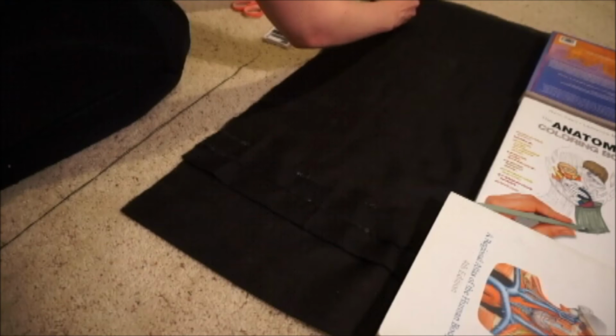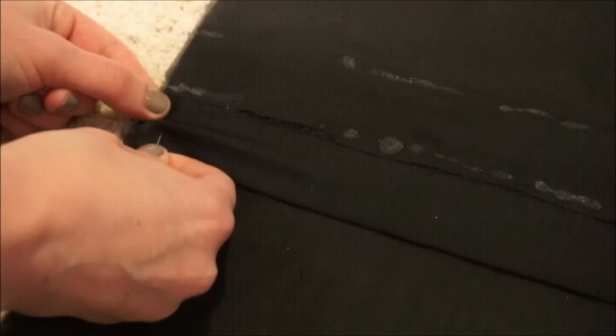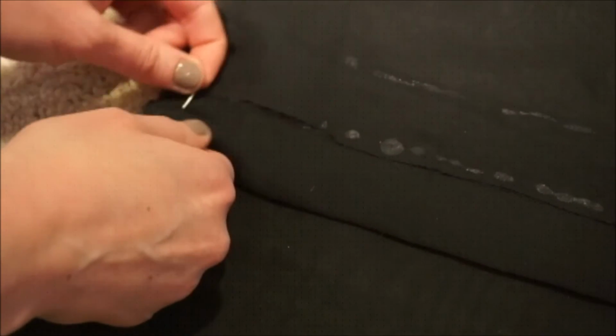Like I said before, you'll go in and mark about 6 to 8 inches from the folded top, and that's just for the armholes. And then when you go in and sew the left and right sides, I like to go about a half inch to 1 inch away so that I can cut away some of that extra fabric before I fold it inside out.